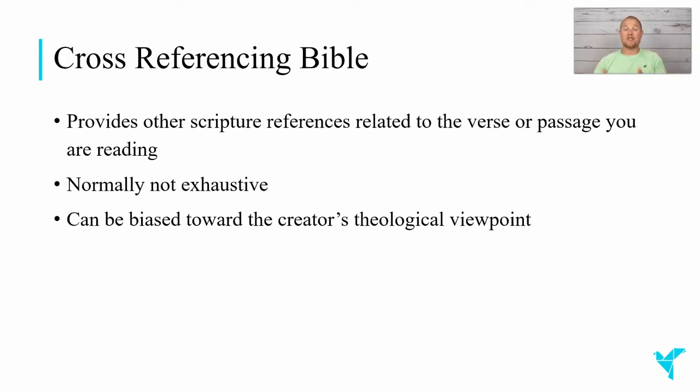But having cross-references is extremely valuable in that you can look at a passage and then look at another passage that is quite similar to it in another section of Scripture. And this is really going to help you interpret the passage that you're trying to read. Because remember, I'm going to keep saying it, the Bible is a tapestry. It is woven from Genesis to Revelation, and we want to know what the entire Bible says on a topic. A lot of scripture passages are best interpreted in context of other scripture passages that are similar to it. And so this just helps you find those passages so that you can look through it all and really make sure that you're getting the best understanding.